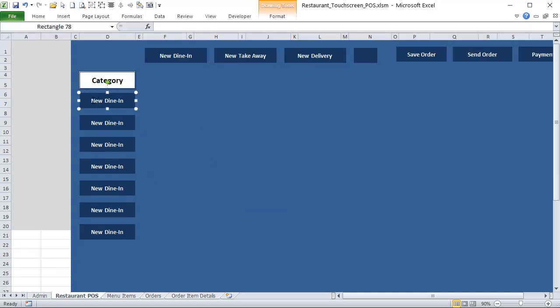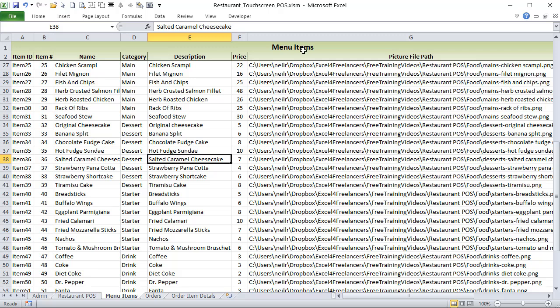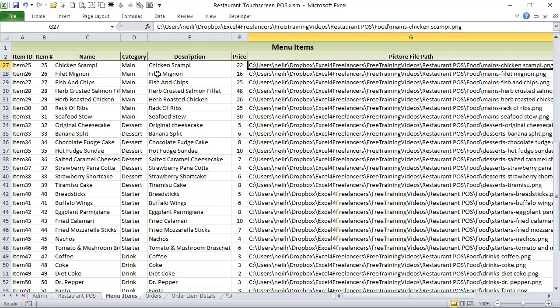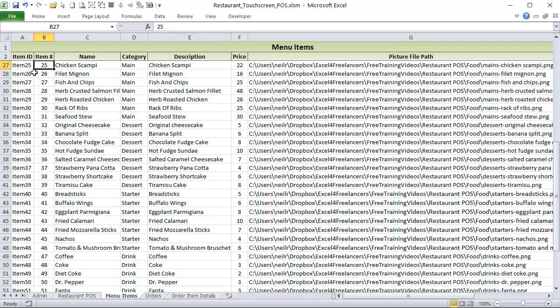Let's type in what categories we want. Well, I'm going to want to have pizza. Pizza. I love pizza. So we've got to put that in. Just so we know, I have put some additional data here, which is going to help us. So I've got menu items. We've got menu main, and we've got a picture that's going to attach. We've got a description. We've got item number and item ID. So all those are going to help us fill that.